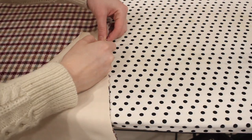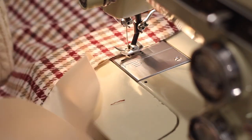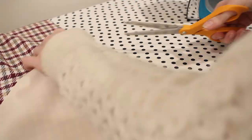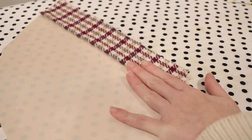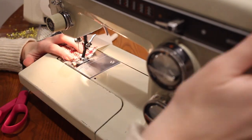The first step in constructing the outside of the coat is to add the pocket pieces. I'm going to start with the front pocket pieces, pin them according to the markings, and sew those in place. You'll notice that these are stitched down with a little bit of a gap on either side, and that's just going to make it look really neat when I turn it to the inside. I also went ahead and understitched this, then clipped in where the seam ends, turned it to the inside, and pressed it down. Moving on to the back pocket pieces, I'm going to add the pocket facing by folding down that edge, matching it up to the pocket, and top stitching it in place to keep everything secure.